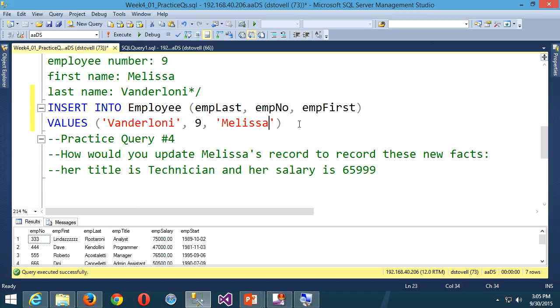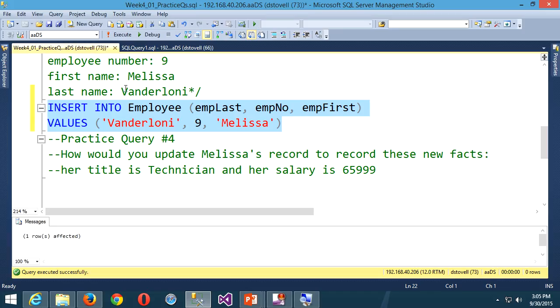Okay. So here we are. I'm just supplying data for these 3. If you think back how we wrote our create table statement for the employee, we didn't worry at that point about saying whether things were null or not null, right? So by definition, everything except for the primary key would allow a null value. So we don't have to supply the rest of the data.